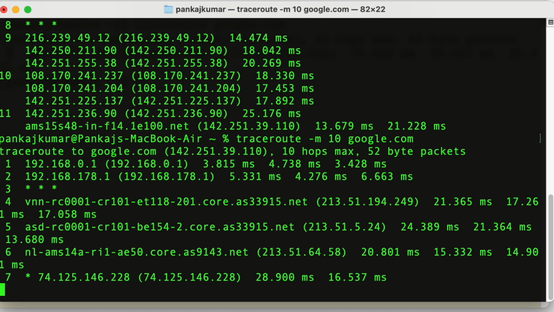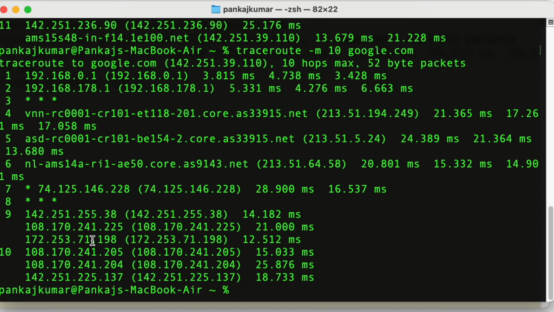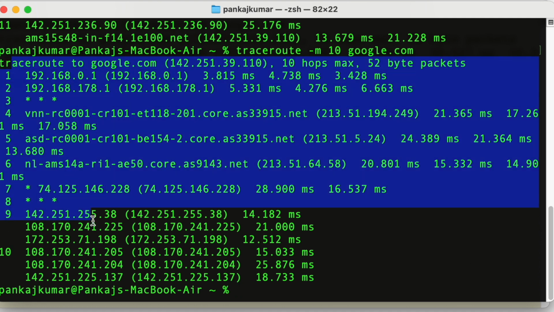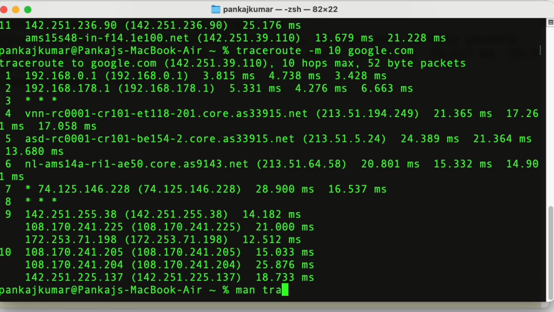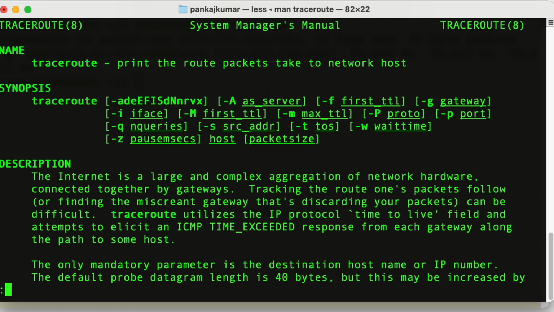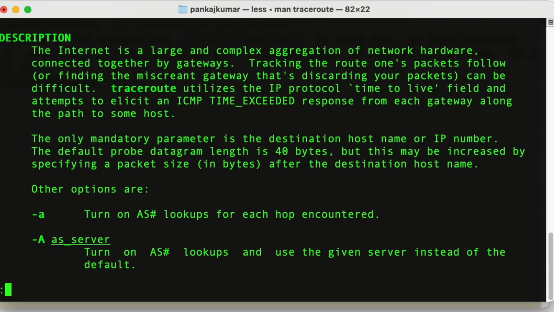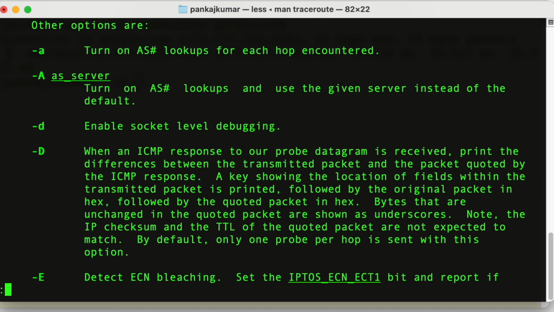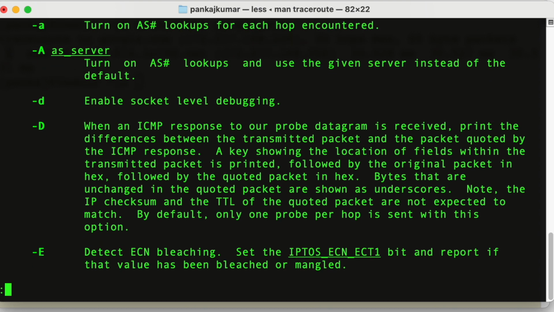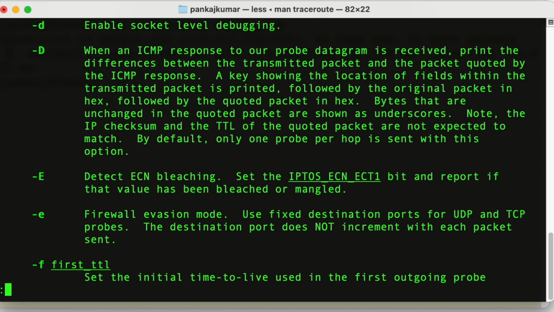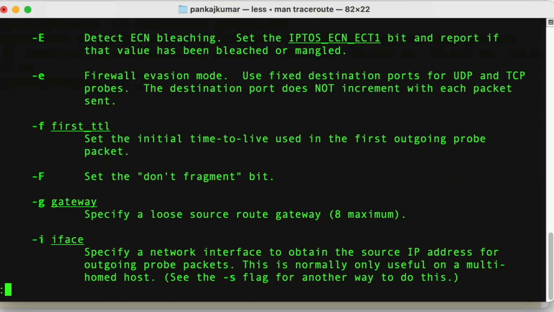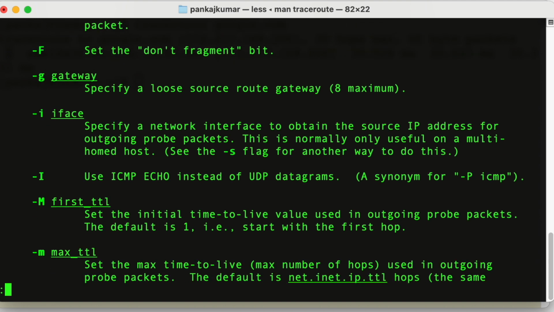As I have explained earlier, for more information you can always use the man command, which gives you an overview of the various options and attributes you can use with the traceroute command. Traceroute is very helpful to determine the actual path through which data packets travel. You can just use man traceroute, and you see here a long synopsis of the various options. However, traceroute is a very simple and straightforward command. Even without any options, you can still see the route, to know how traffic is being followed over the network.